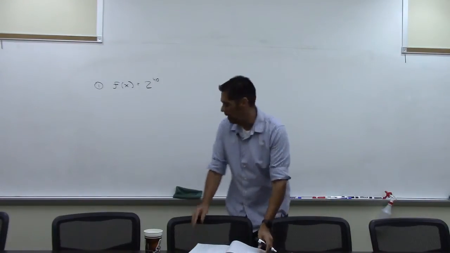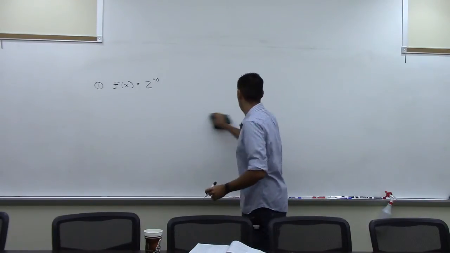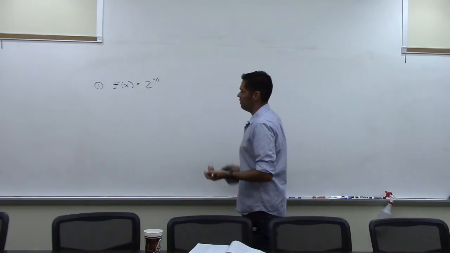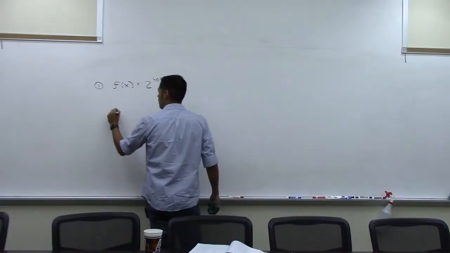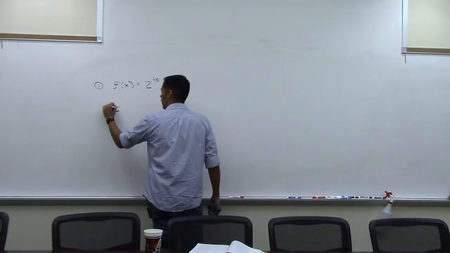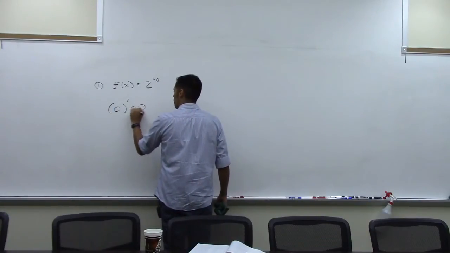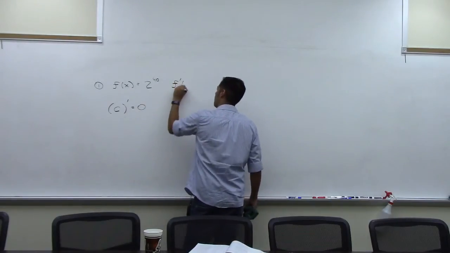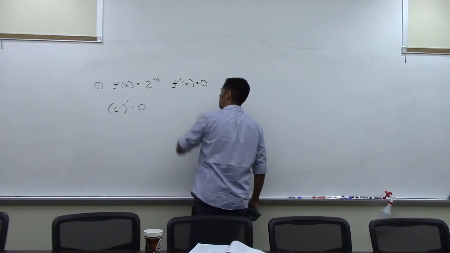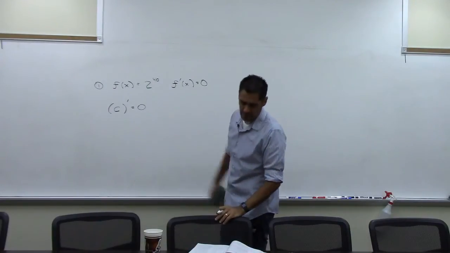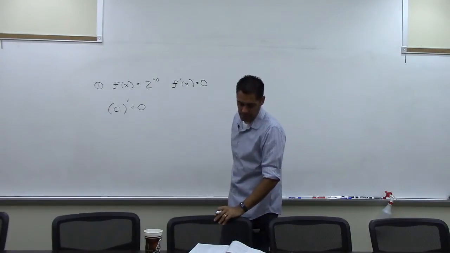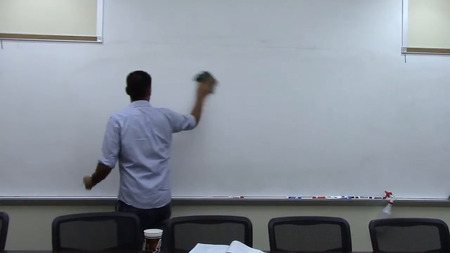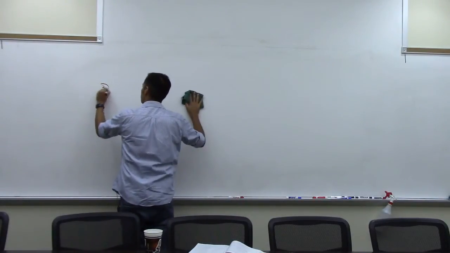2 to the 40th power is a constant, and we know that the derivative of a constant is always going to be 0. So remember that if we have a constant c, the derivative of it is always 0. This is a constant, so f prime of x will be 0. Number 2, exactly the same, pi squared, that's a constant, so derivative is 0. So let's move on to number 3, a little more interesting.